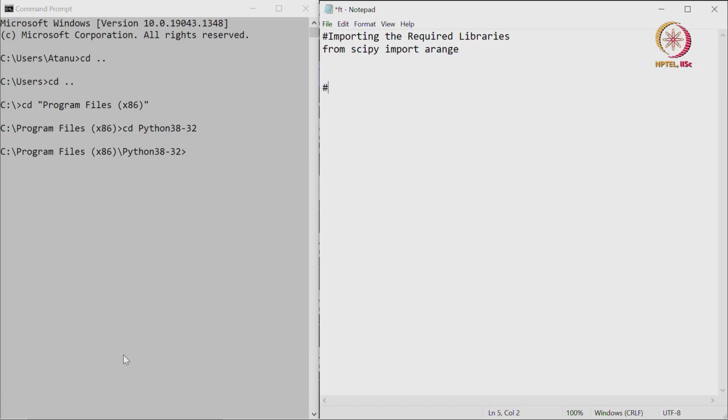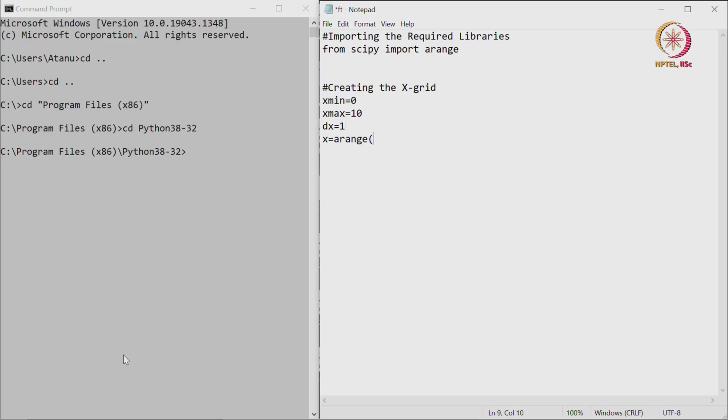Then we are now creating the x grid. We know how to create that. x minimum is going to be 0, x maximum is now going to be 10, and dx is going to be 1. Then x equals arange, I have to use this x minimum.